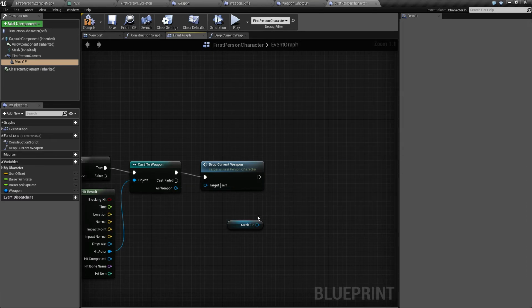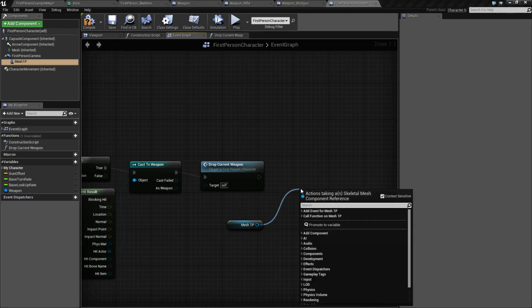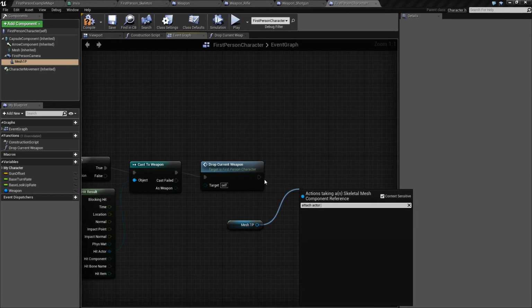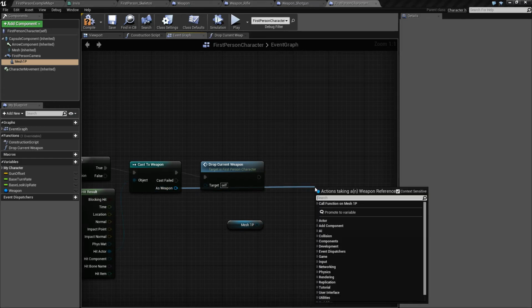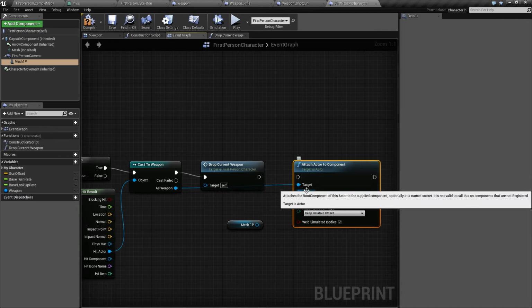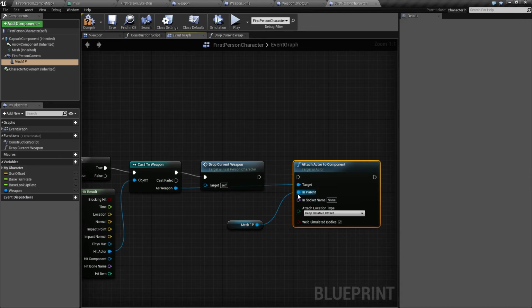Actually, we don't want attach actor to actor. I'm sorry, we want attach actor to component. So we're working with the mesh 1p component.